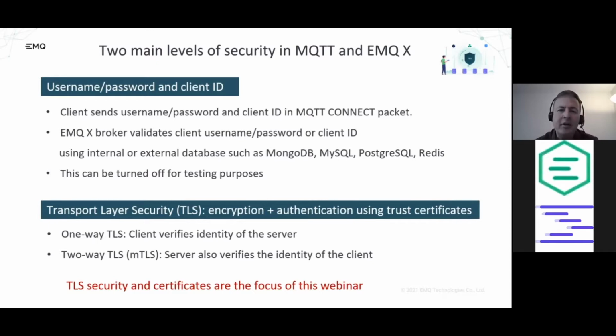And you can turn this off for testing purposes. And then the other level of security is at the transport layer, or TLS, that includes encryption and authentication using trust certificates. There's one-way TLS, where the client verifies the identity of the server, and two-way TLS, where the server also verifies the identity of the client. So TLS security and certificates are going to be the focus of this webinar.